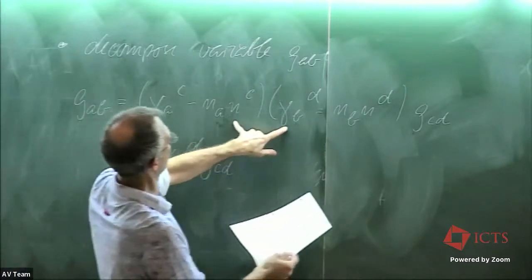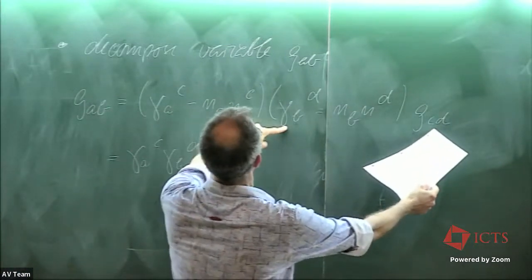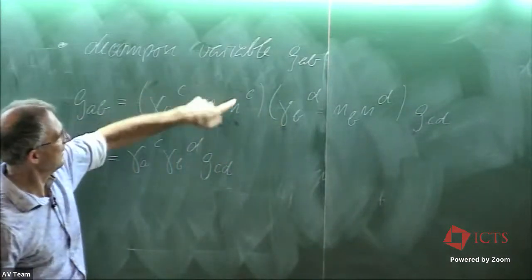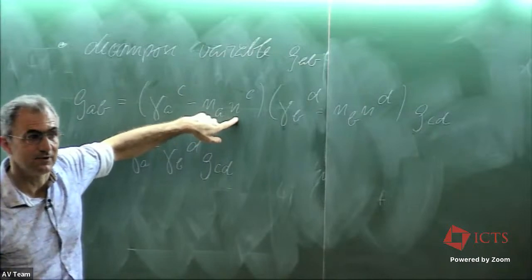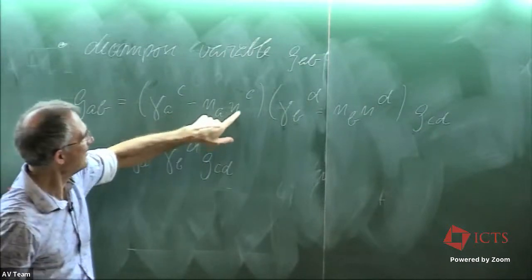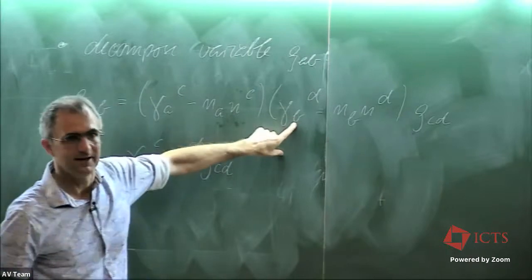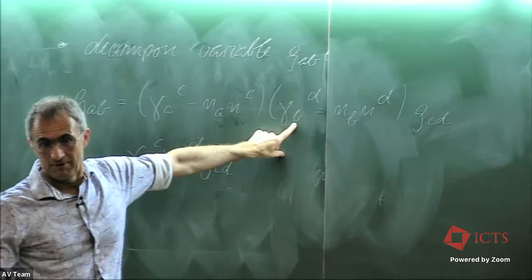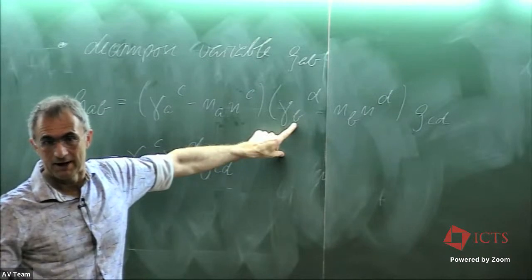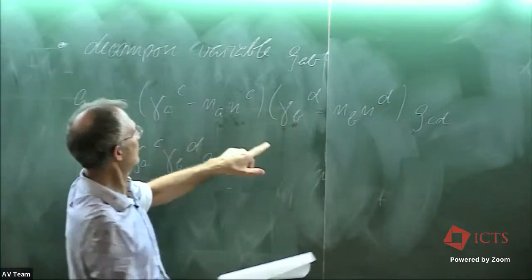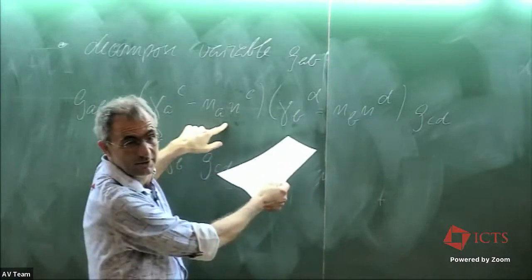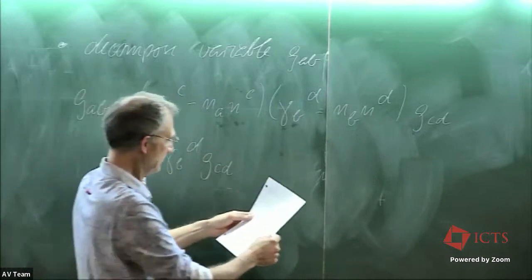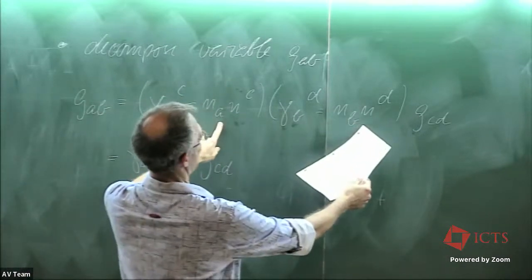So let's say I act on this middle one. Then with this GCD, I could lower the index on the NC. That gives me an ND downstairs. You agree? Then I contract the ND downstairs with gamma BD, and that gives me 0, right? Because the projection operator acting on the normal vector is 0. So this mixed term gives us 0. You can check for yourself. This other mixed term also gives you 0. So the only terms that are left over are the two terms here, okay?